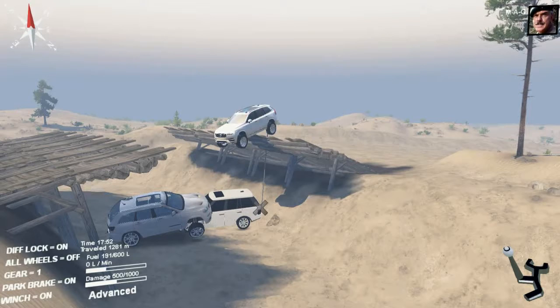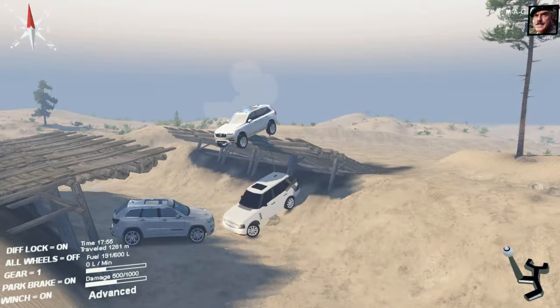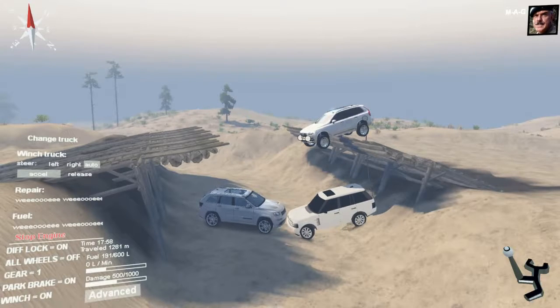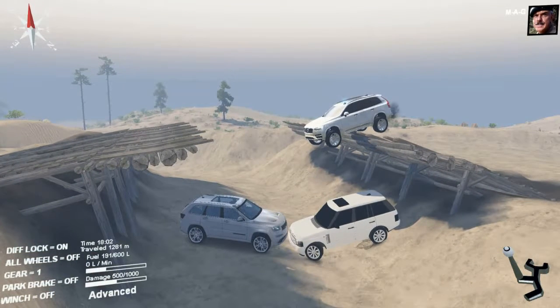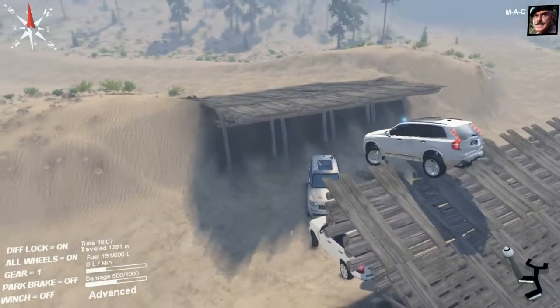Wait, go. Turn off your parking brake. Oh, it's pulling that towards me. Turn off your parking brake and try... Yeah, both wheels are off the ground. That's why the wheels aren't spinning. Okay. Right, let's get off of that then. Let's go, come on. Oh, the wheels are spinning now. Come on. Put all wheels on. Yeah, I thought we would have to get another car and rip it down.